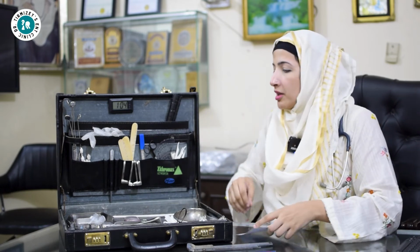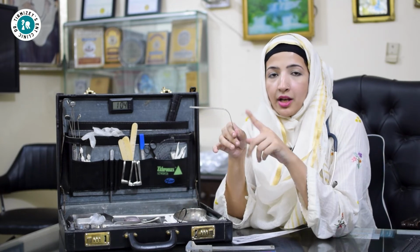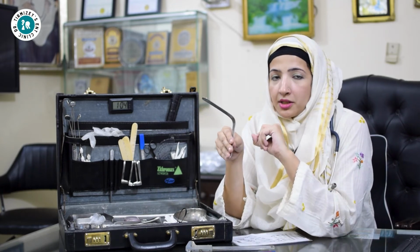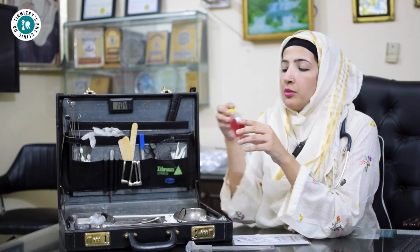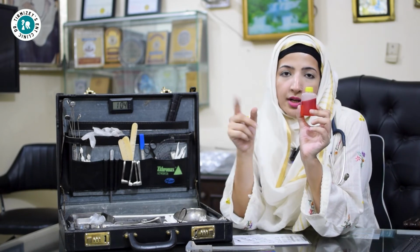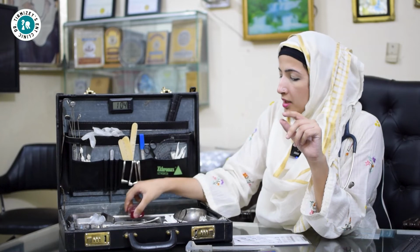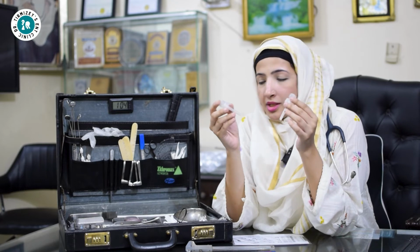But that's very rare. Then we have different sizes of tongue depressors. I had multiple wooden and multiple metal tongue depressors with me. I had different bottles. This is Jamishiri. You can use that for sweet, and I also had salty water in these bottles. Make sure they are very fresh. And then I had separate droppers for sweet test and for salt test, because you don't want to mix them up.